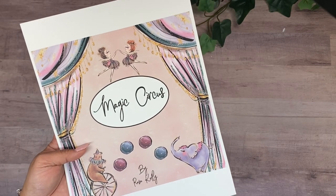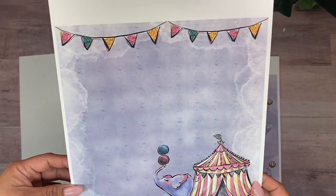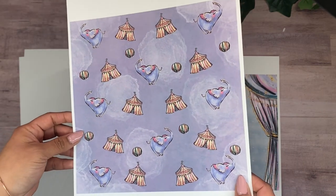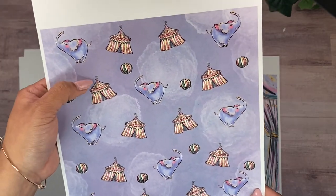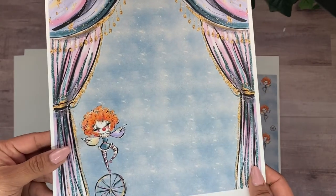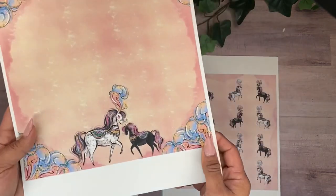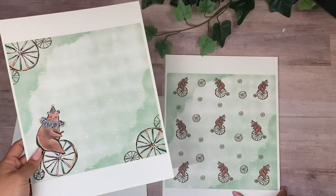Here is the first page — I wanted something very magical, playful, and fun. I have another video showing tips on how I print my pages and what settings I use on my printer. I use high-resolution settings even on cardstock because I like all the detail. The paper has some texture, which makes it look a bit like fabric. Each page has a complementary partner — kind of a set of two.